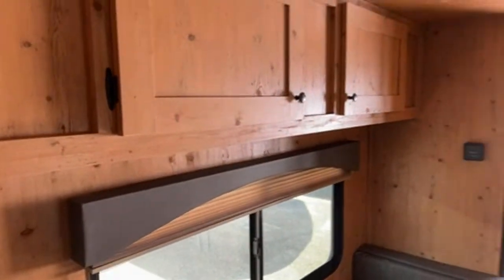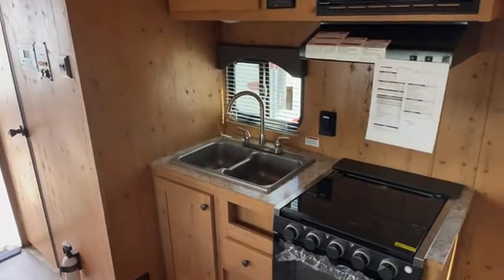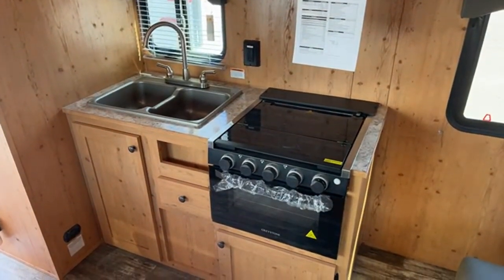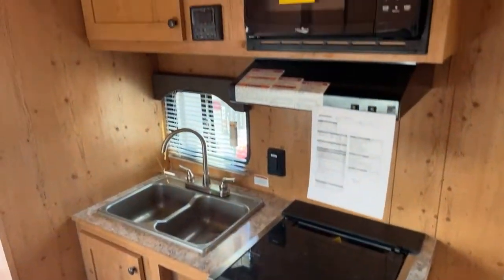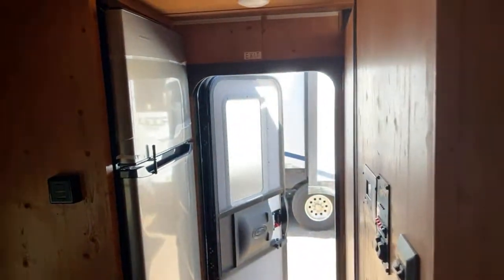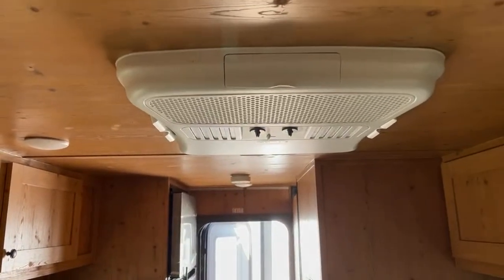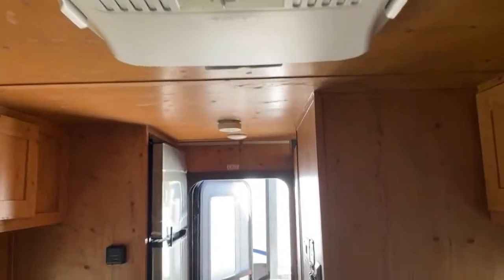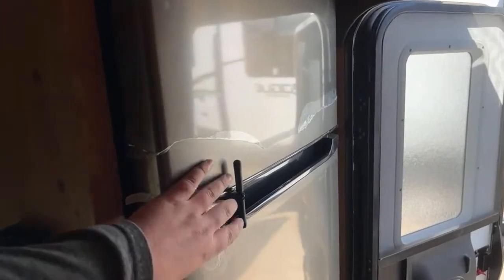You've got your small little booth dinette that'll turn down into an extra bed if you need it to, plus good storage. Over here you're going to have a small little kitchenette — your stove oven combo, big sink, storage down below, microwave up top, and a radio. And before I forget, this has an actual air conditioner, not one of those little side mount jobs. You're also going to have a furnace in here.